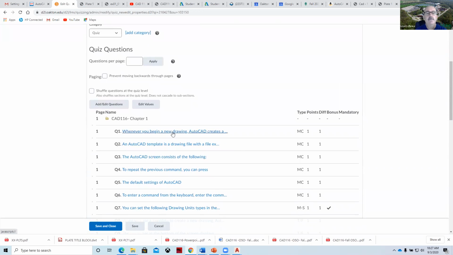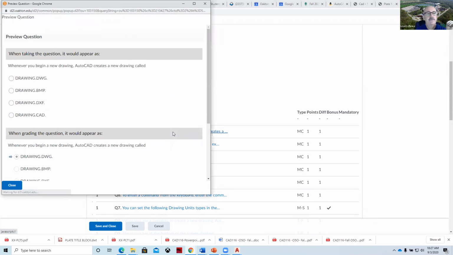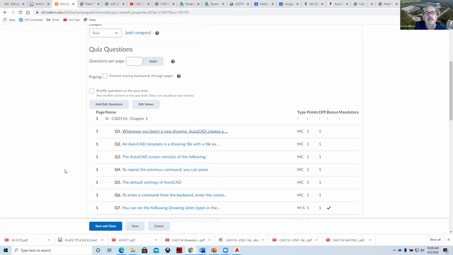They're basically just multiple choice questions regarding the reading. When you begin a new drawing, AutoCAD creates a drawing.dwg file. It goes through your understanding of the file extensions. And then it talks about template drawings and just basic questions from the textbook.